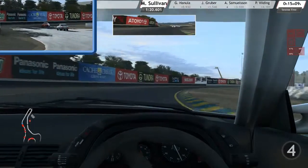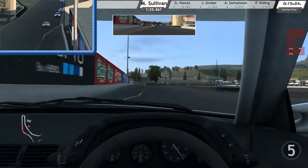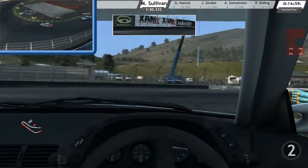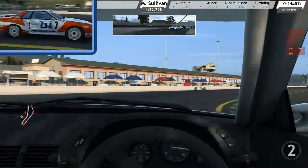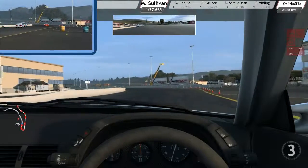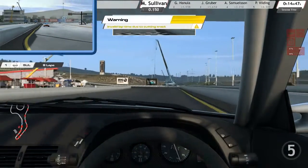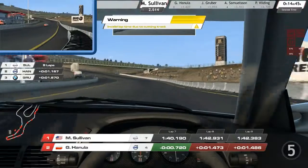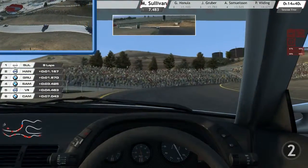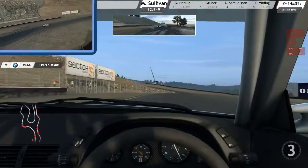That was a big mistake. Luckily I was able to slow down enough to not get the cut penalty, which is good. I do have those penalties set to a drive-through, so that would really unhinge my race in a hurry. Because on a drive-through, you cannot take any fuel, you cannot take any tires, you cannot stop in your pit stall at all. You have to just drive all the way through the pits. You cannot make an advantage out of a penalty. So it would be a very tough penalty to take.